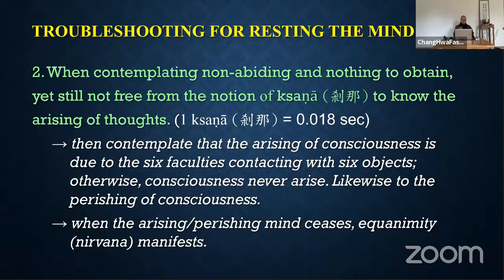So what to do is to contemplate that the arising of consciousness is due to the 6 faculties contacting with 6 objects. Otherwise, consciousness never arises. And likewise for the perishing of consciousness. Okay, so at this point, the mind is very subtle, very quick. You can see the arising of the thought. And we have to contemplate that the thought arises because the 6 faculties contact with 6 objects.